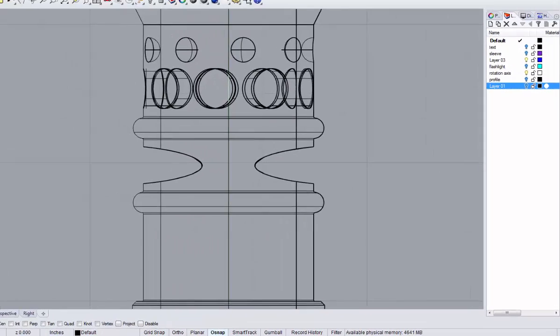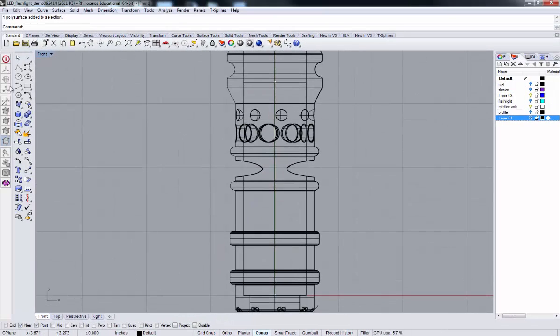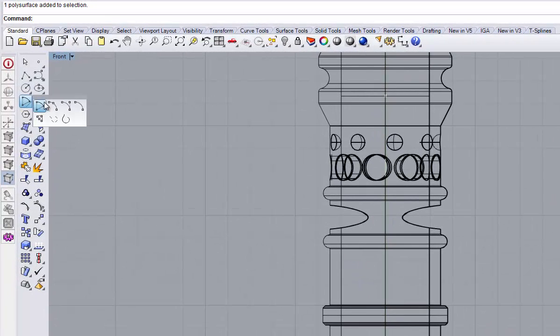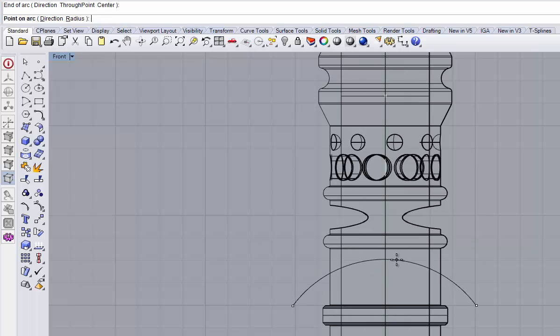So let's go to our front window, and I'm going to do this with an arc tool. I'm going to use start, end, center. I'm going to start there, and I'm going to draw an arc like that goes through this object. And I'm going to use this to break up my object.